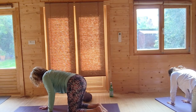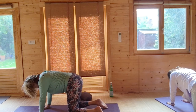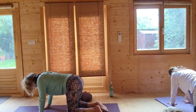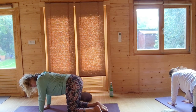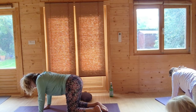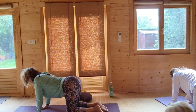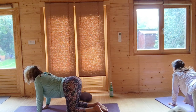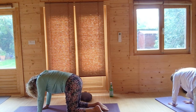and hands are shoulder width apart, knees are hip width apart. Your thumb and second index finger are pressed down, your fingers are spread, and the inside of your elbows are aimed towards one another to locate the top of your arm into your shoulder socket. Breathing in, dip your back and looking either up or along the mat. Breathing out, round your back. Your chin comes towards your chest.